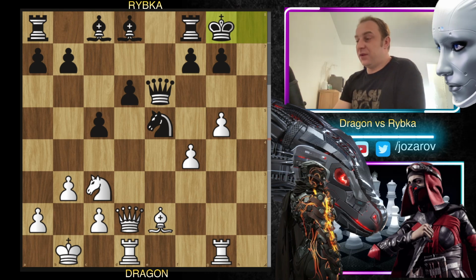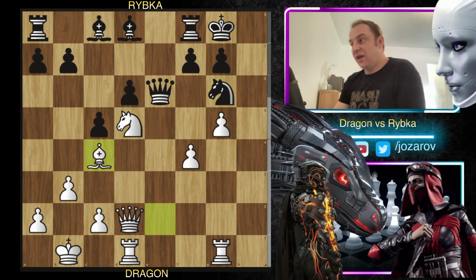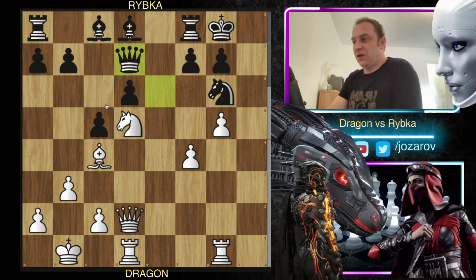The Rybka engine is giving up the knight, but that's not the goal of the Komodo Dragon. Knight to d5. The Komodo Dragon is trying to activate the pieces. Knight to g6 happened, but now again we have this move bishop to c4. And if now queen to d7 happens, if you get out of the range of the bishop, that wasn't played in the game.